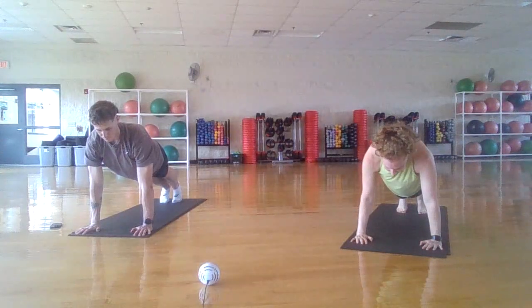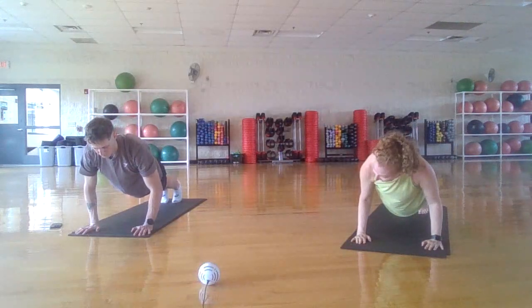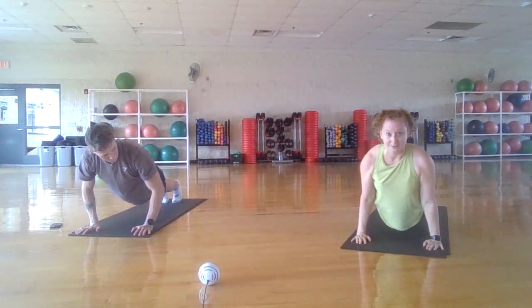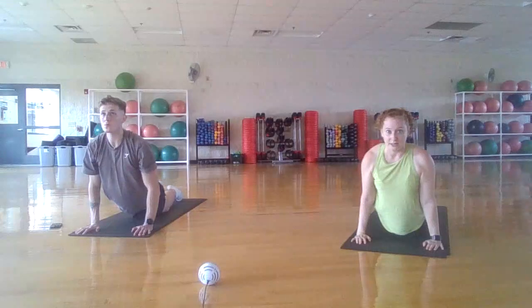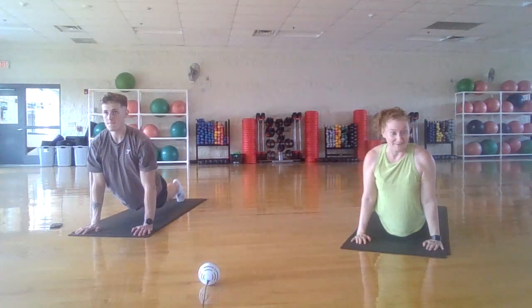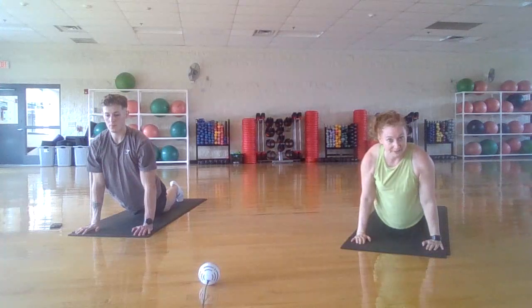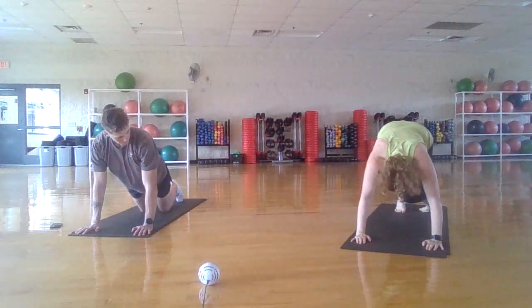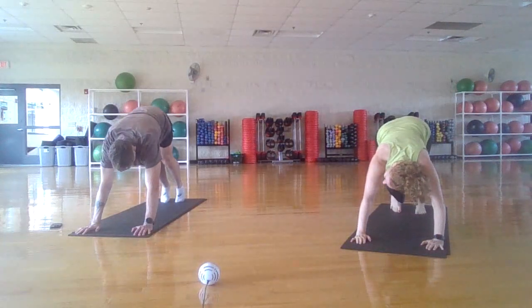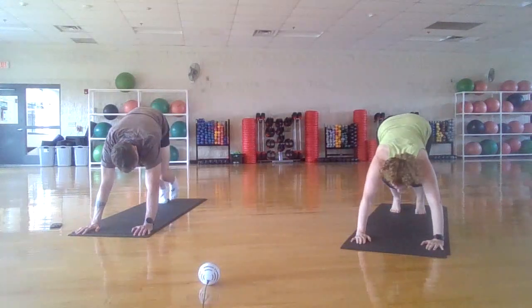Big inhale. We're going to exhale, lower halfway. Elbows graze the ribs. This is low plank. It's intense. Inhale to push through, upward facing dog. Knees can be floating off the mat or resting on the mat, completely up to you. Now as we exhale, navel to spine to lift the hips high and back, downward facing dog, and let's pedal out the legs, chest toward thighs, getting a nice stretch.